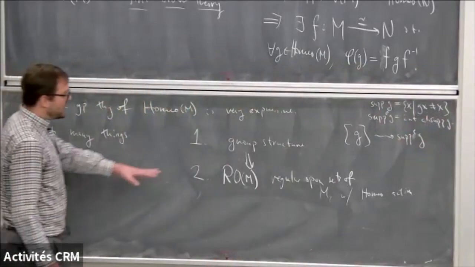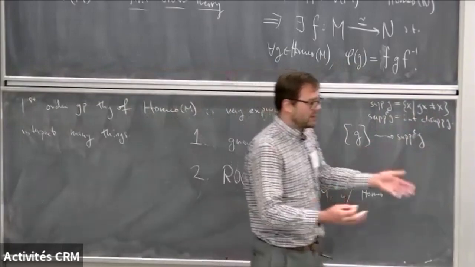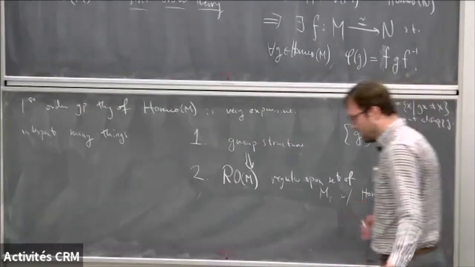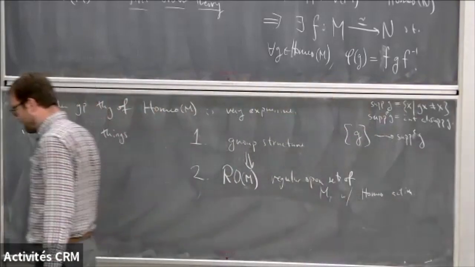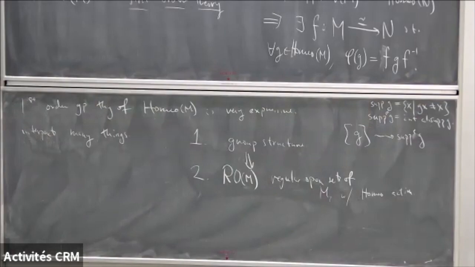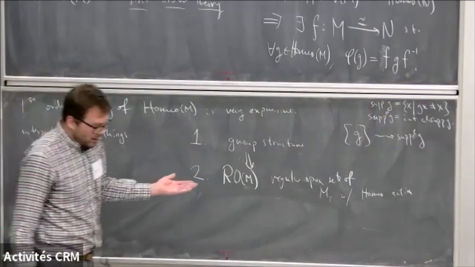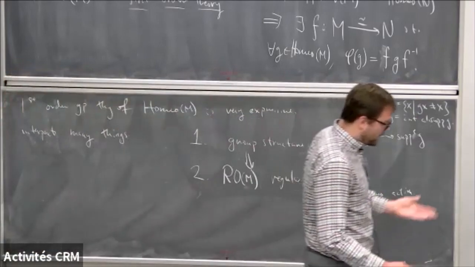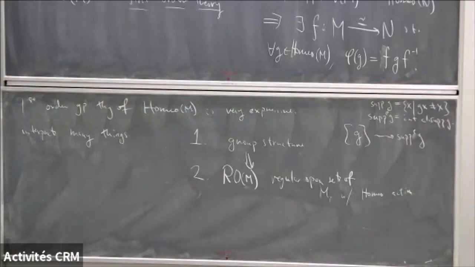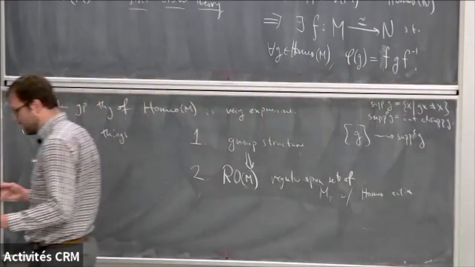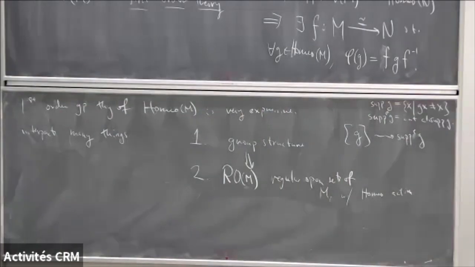Okay, so the fact that you could reconstruct the regular open sets from the underlying group of homeomorphisms was well known. This was known to Rubin, and many others who were working in this field. And you might be like, well, this is already a lot of the topology of M. Maybe this is enough. And I'll say that my co-authors and I spent a lot of time trying to just use this amount of data, just the regular open sets and the homeomorphism action on them, to reconstruct the topology of a manifold.